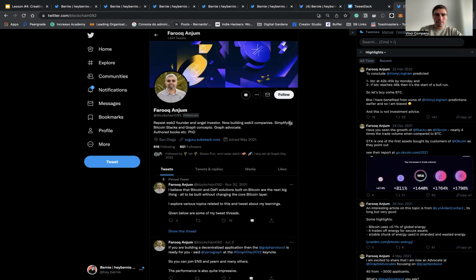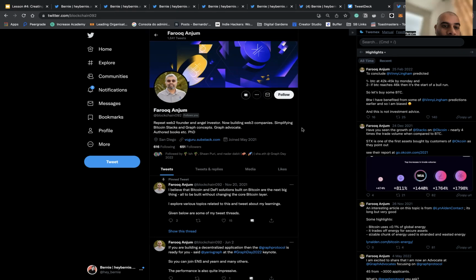Okay. Got it. And do you think, going back to the profile image behind, adding some stuff like I can remove the simplifying Bitcoin stacks and graph, but just write it there, or does it make that image cluttered? Your opinion? Sorry, can you repeat, Farouk? You have the image of the Bitcoin and the stacks.